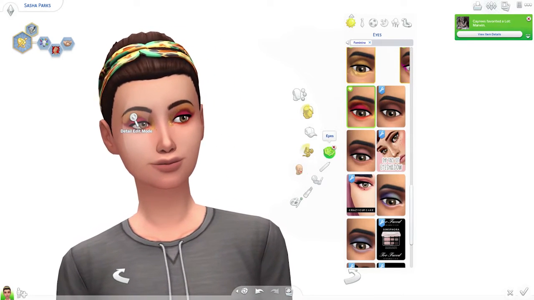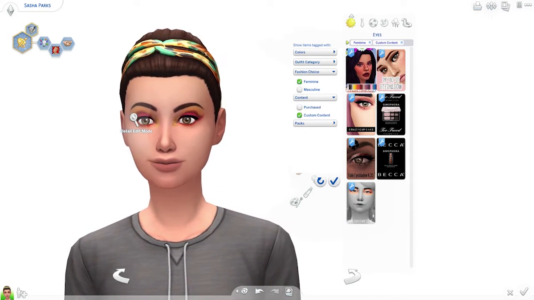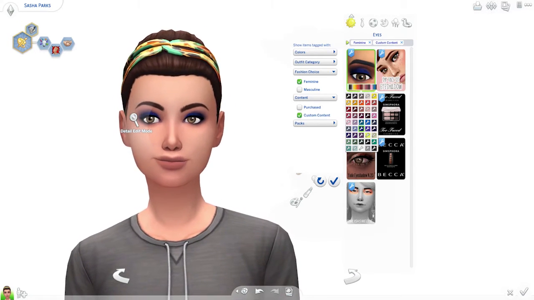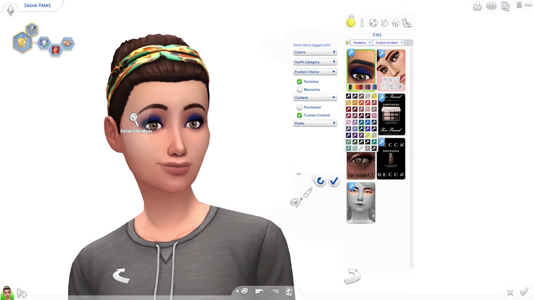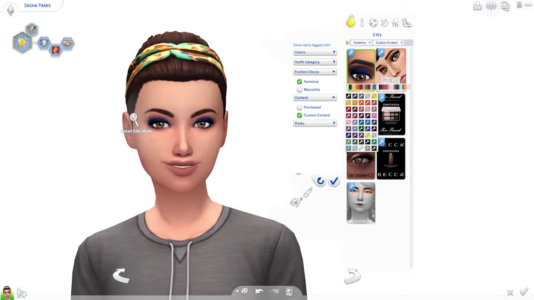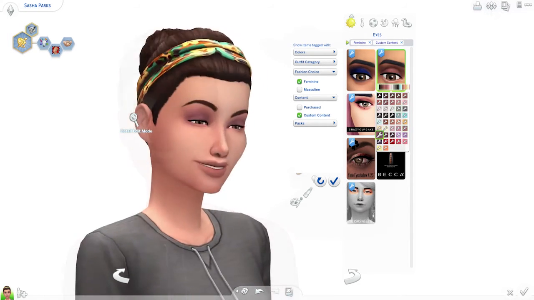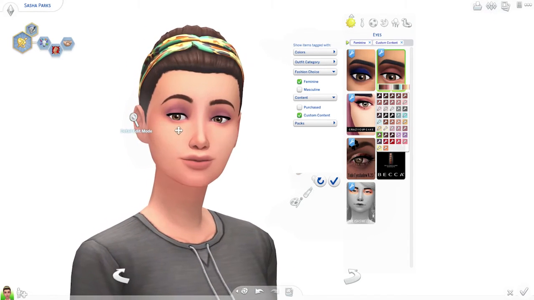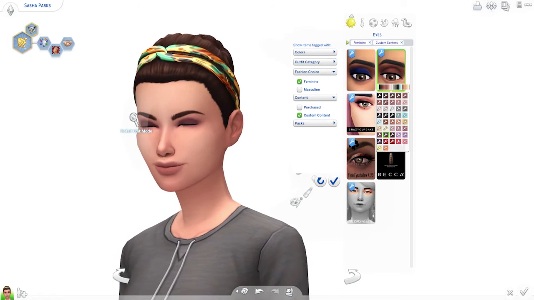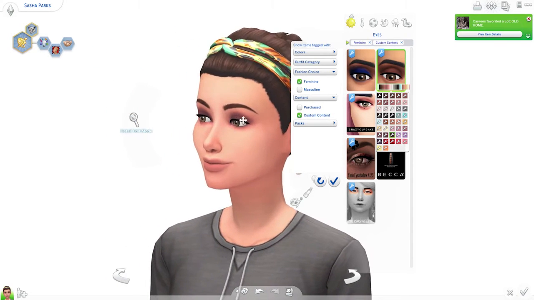Okay, so back to eyeshadows. Custom content. Okay, so this is Weeping Simmer's eyeshadows. Let me see what these are called. They're called Dahlia eyeshadows. Okay, so this is part of a set. This is the Shy Face set. I really like these. They have a little bit that goes underneath the eye. So if you like a more smoky eye, it's still very subtle though, and it looks blended, and I like that a lot.